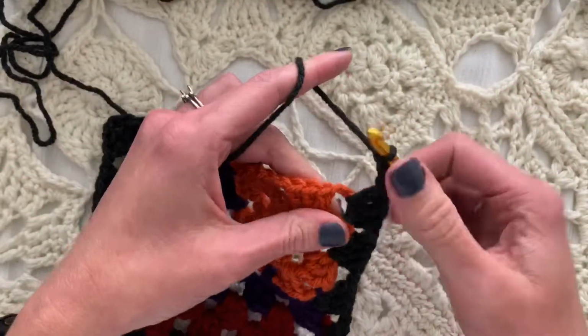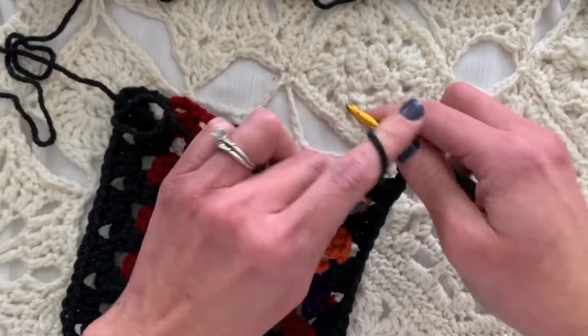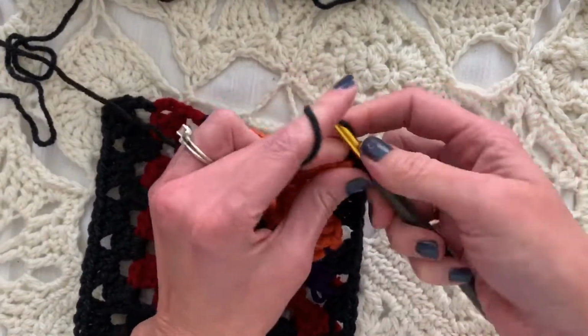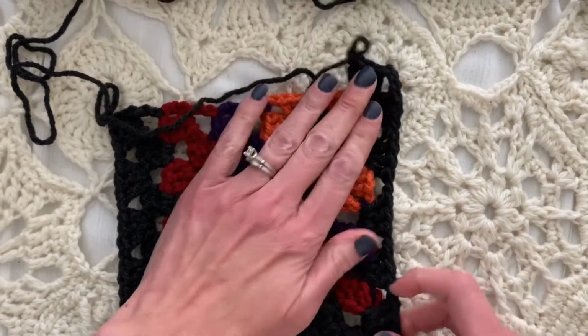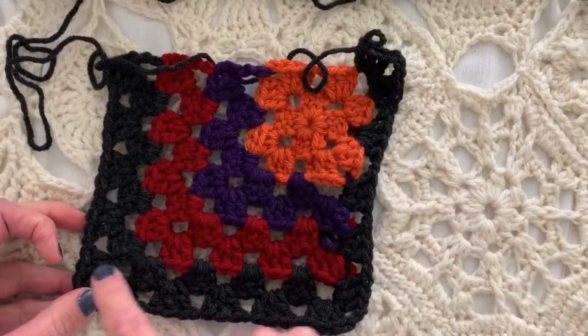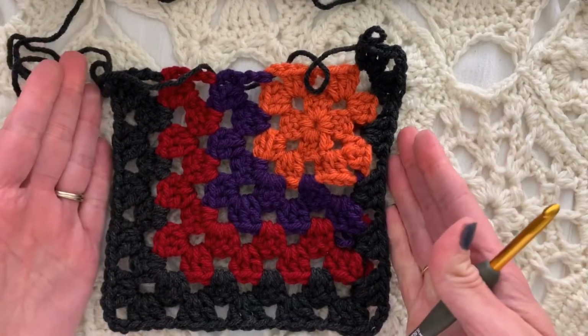So we're doing the 3 double crochet grouping, chain 3, 1, 2, 3, because it is a corner. We're rotating the work, working along the corner, placing another 3 double crochet grouping in that corner space. All right, so taking a look at where we are, I have now worked 1, 2, 3, 4, 5 groups. There's 1, 2, 3, 4, 5 groups on this side, so we're balanced now.